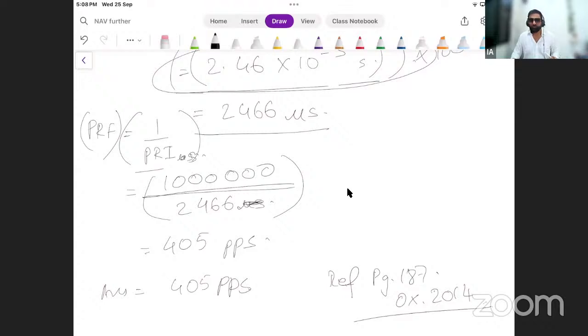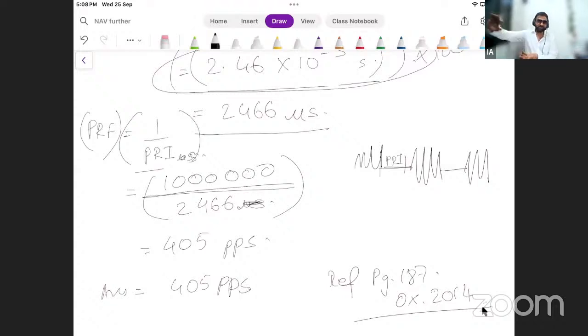All right. Do know the theory. It's not difficult. Understand pulse repetition. It's basically like keyed modulation. Okay. Pulse repetition interval, PRI, is like one signal is going, then there is a pause, then another signal is going. So PRI is like this: no signal, signal, no signal, signal. So this is the interval, PRI. It's like keyed modulation. You're sending signals not in a constant wave, but broken waves. So that is PRI.